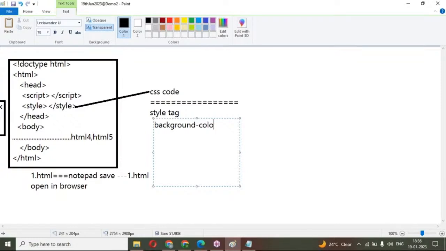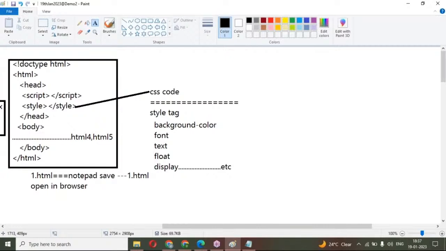Under this CSS we are going to learn how to write background colors, borders, text alignment, font related styles, text related styles. Here text-align, text-decoration, text-transform, and the float related property. Float is used for left and right alignment, and the display property we will use. Here the display flex property, how to use it. Like that we are going to use some CSS code. That CSS code we are going to learn.